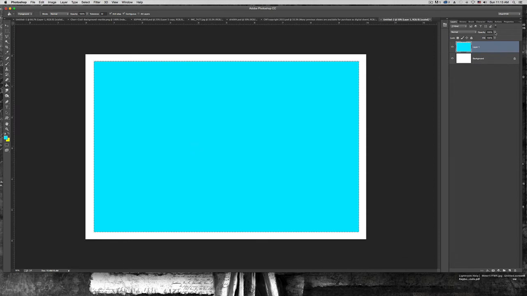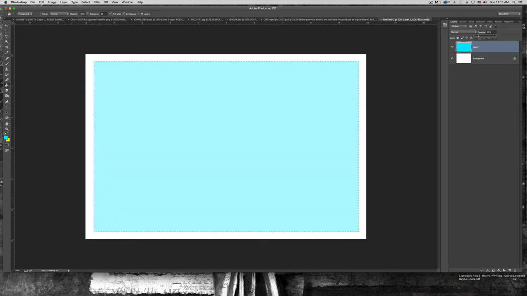Now I can adjust the opacity from here because I want it to be a little more pale. And I'm keeping the white background for now so that I can see. If it was just on transparent, it wouldn't be so easy for me to see. Ultimately, we will turn the background off. But just for now, we've got a nice, very soft, sort of a peacock turquoise color in the background.